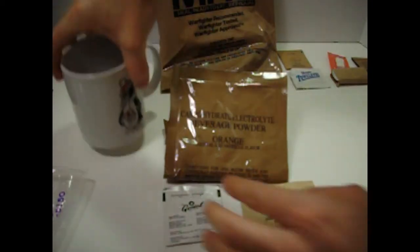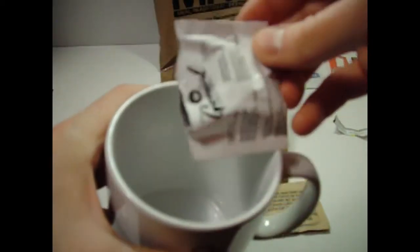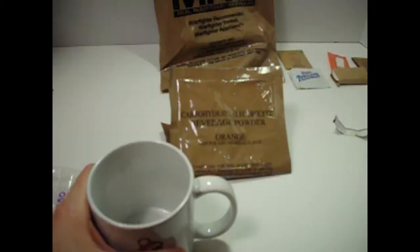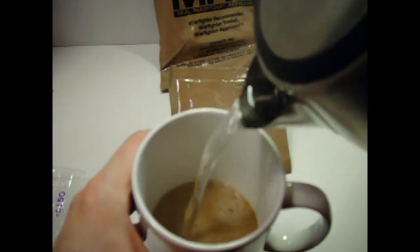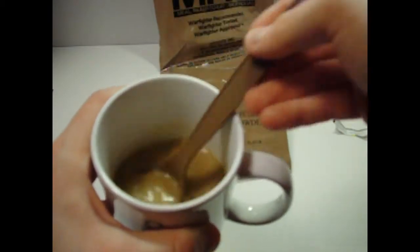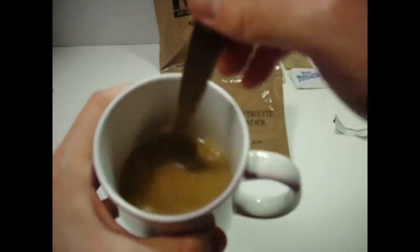Okay, so first, let's start out with some beverages. First, we're going to start with our coffee. And again, I'm going to do as I did last time, going with just some creamer and the coffee. I'm not a big fan of sweet coffee. The packaging doesn't have any kind of instructions about how much water to add. It literally just says pour in coffee, add hot water. So I'm going to go about half a cup on this one. Drinking this a little bit later at night, and I realize the caffeine content is going to be the same, but I don't want to overdo it.